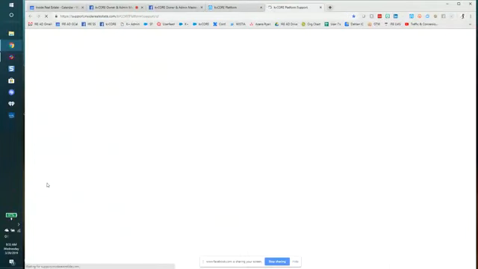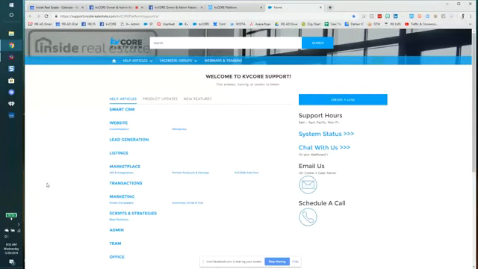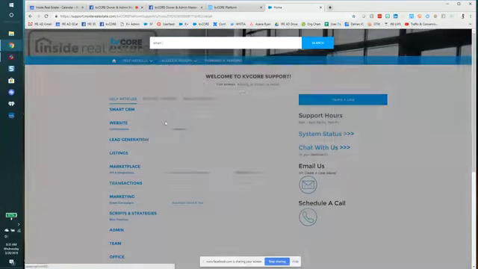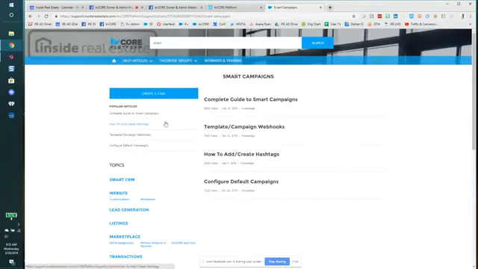When you click here, another tab will open up and actually show you all of our written documentation with help articles. So if you're like, gosh, I really have questions on smart campaigns, well, you can either just glance down and see smart campaigns within your marketing, or you can jump up here to the search and just keyword search smart, and it'll give you some options. Or you can say, do I want smart campaigns as a topic, the smart CRM, or smart number? So there's different ways of going about finding niche information.